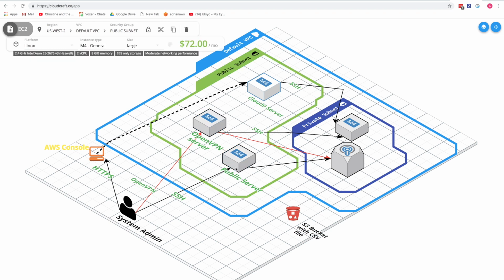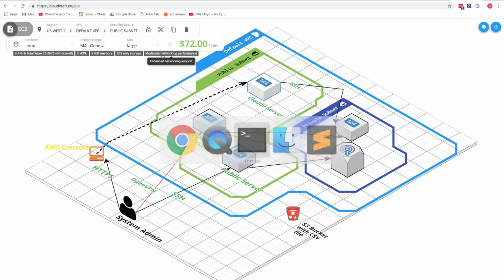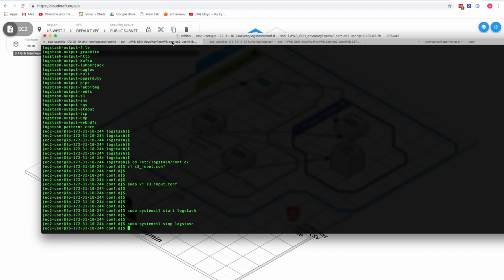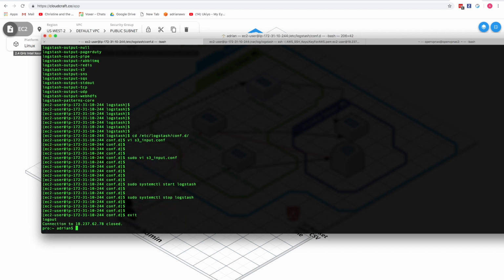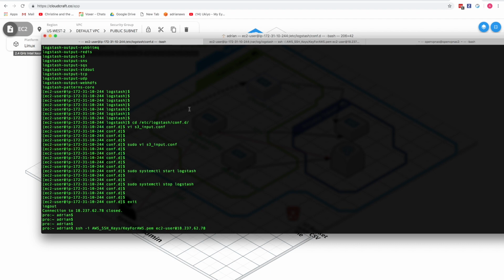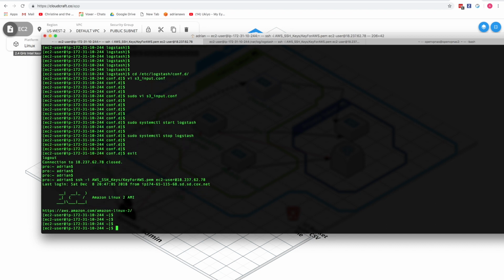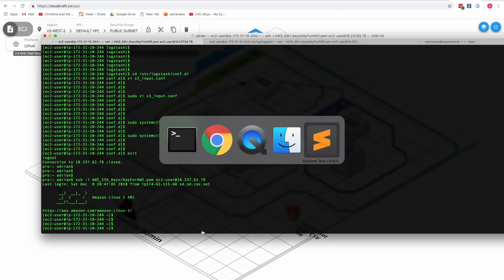So I've already set up Logstash, the Logstash plugin, on here, but I'll go through it again. And it's already put data into Elk, but I destroyed that index, so we can do it again and show you how to do that. And then I have OpenVPN running, so we can use OpenVPN to log into those machines too. So what I'll do right now, I have OpenVPN already running, is I will switch to the terminal so you could see me log into this machine. If I started from scratch, I would SSH into this machine in the public subnet, and now I'm on this public machine, and I need to go through the steps of installing Logstash.